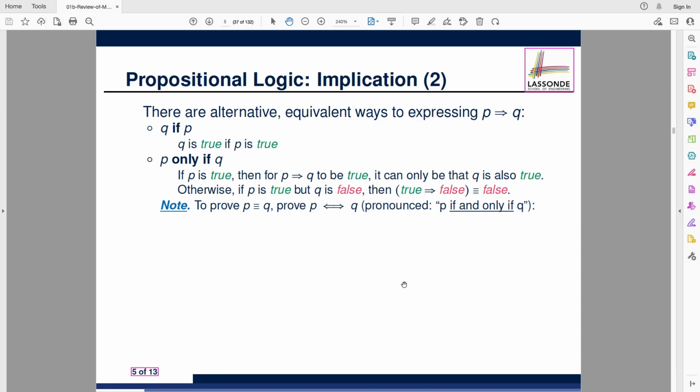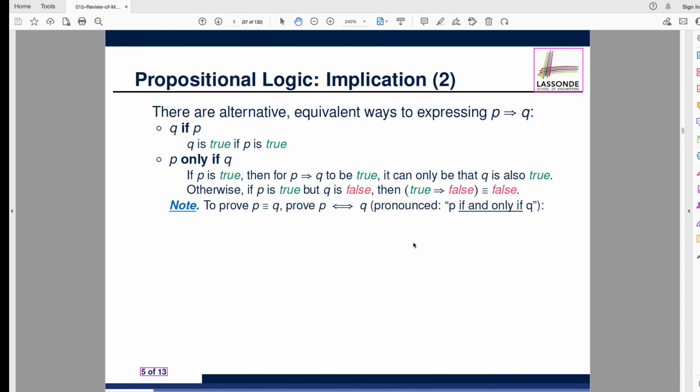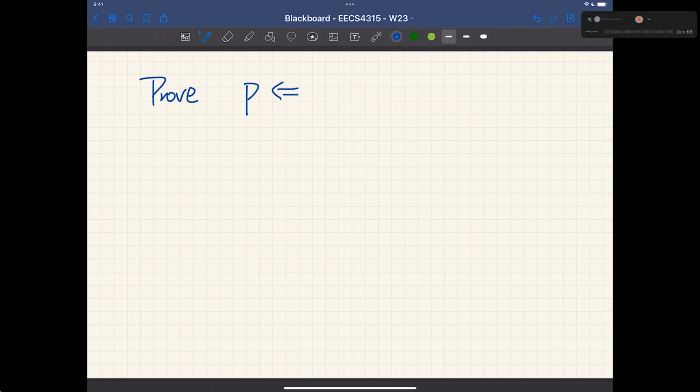Again, I keep saying the last one, but I do have another one. Okay? How do you prove if and only if? So here, let's say this. If you want to prove, let's say, P if and only if Q. Oh, thank you. Guys, don't be shy. If I really forgot, shout at me. Okay? So now how do we prove that? There are two things we have to prove.